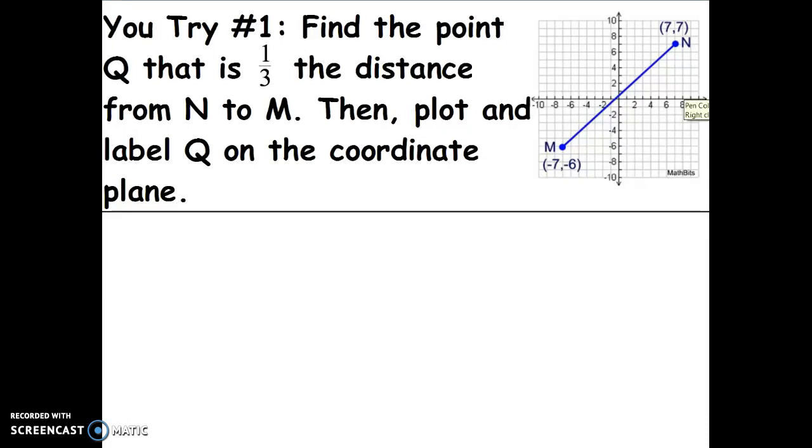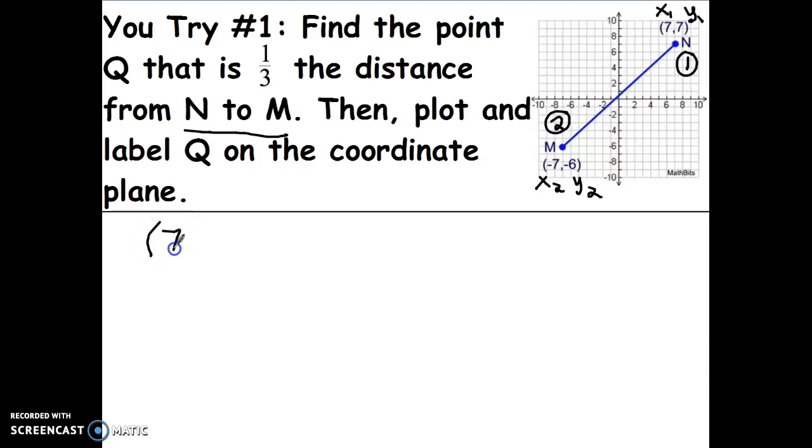All right. So let's go ahead and write down the formula. Well, I don't have to write down the formula. You've already done it on your paper. So I'm just going to go ahead and start plugging things in. So if we're going from N to M, N is our first ordered pair and M is our second ordered pair. So that's the first step. Did you do it in the correct order? We're going from N to M. So that means that this is our X1, Y1, X2, Y2. Okay? So let's go ahead and plug things in.